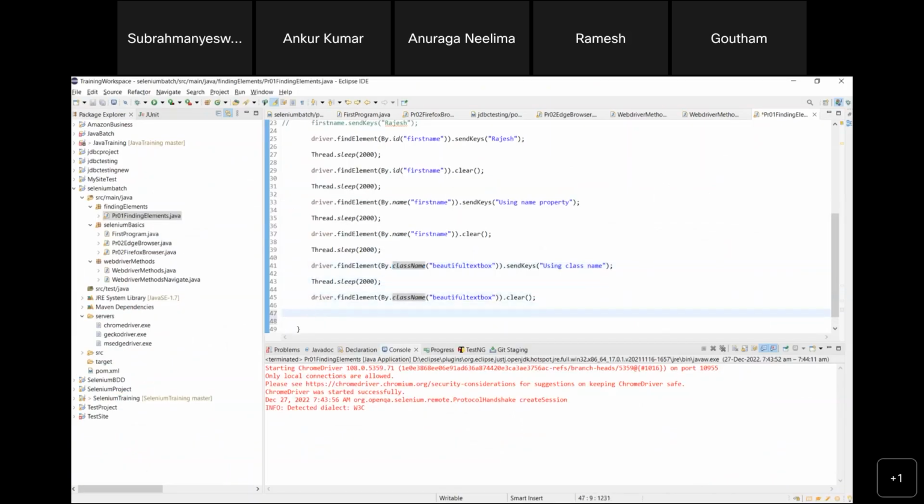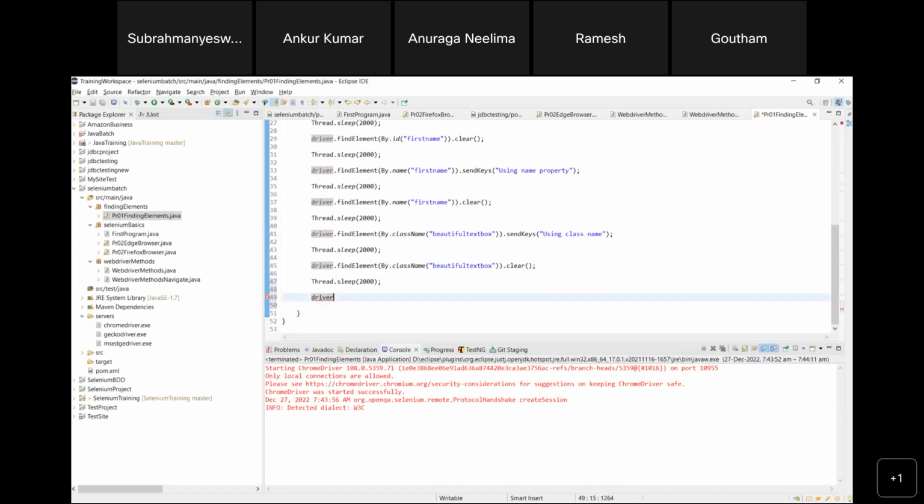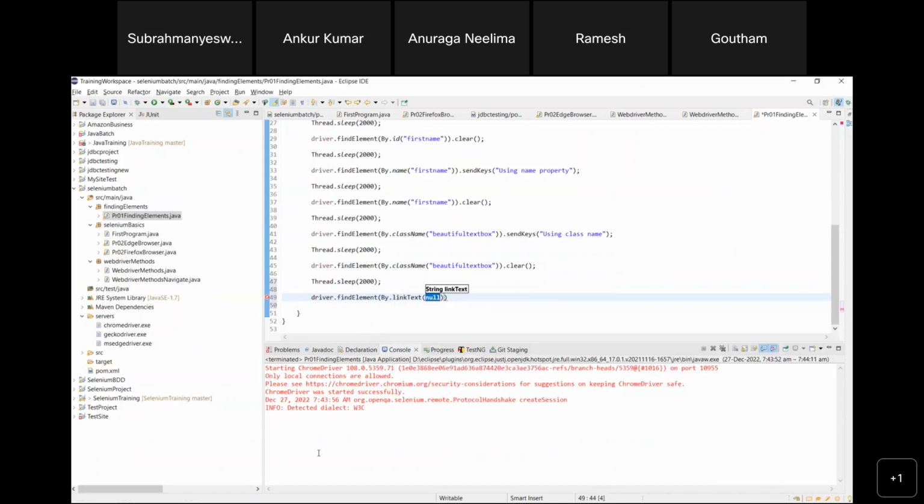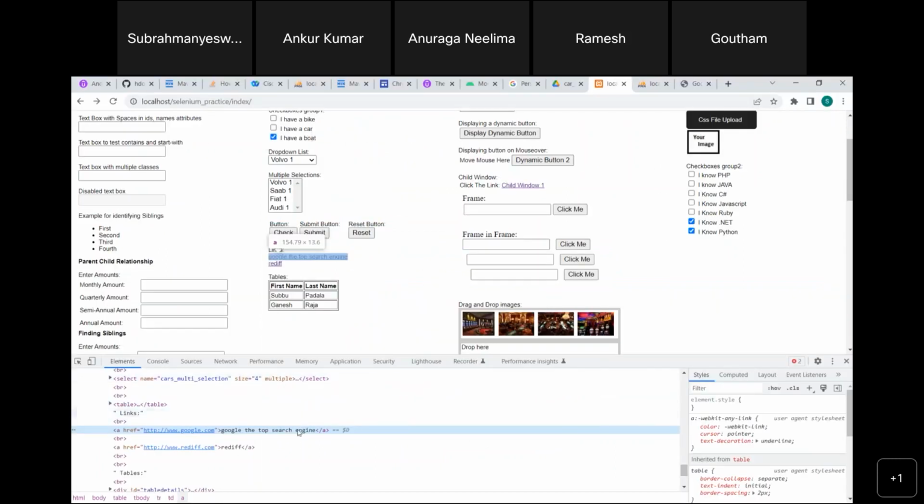So for that, once clearing this one, I'm waiting for 2 seconds, and then I'm saying driver dot find element by dot link text, and we have to give this link text here.